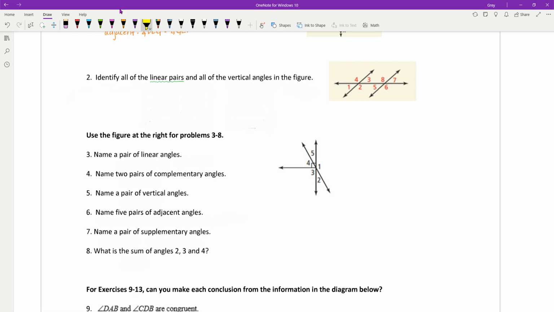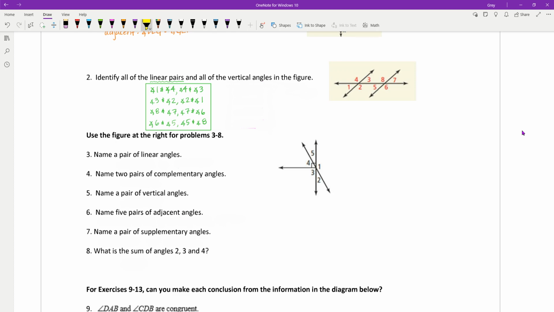Okay, and my linear pairs, I'm going to start somewhere, and it doesn't matter. I just happen to start at 1, and I go clockwise. So remember, their non-common side makes a line, or they have opposite rays. So I'm going to start off with angle 1 and 4, and then I'm going to go around, up and around, 4 and 3, 3 and 2, 2 and 1, and then I'm going to go over to the 8, and that group of 4. So I have 8 and 7, 7 and 6, 6 and 5, and then 5 and 8. And those are all of our linear pairs.